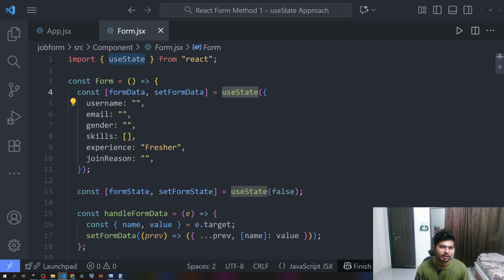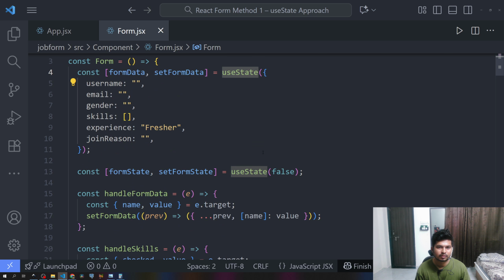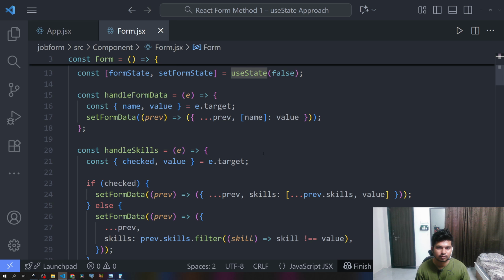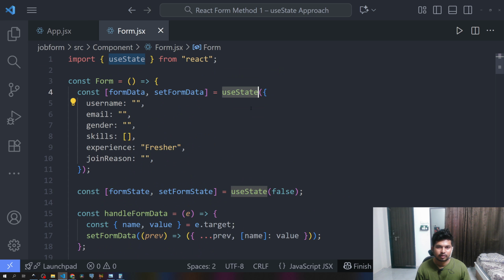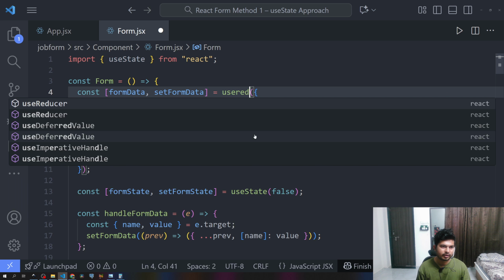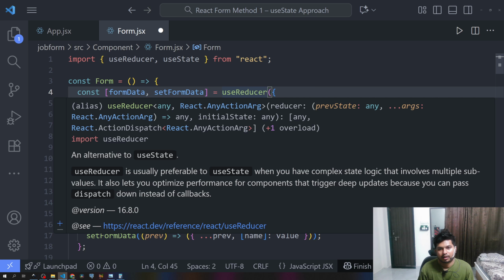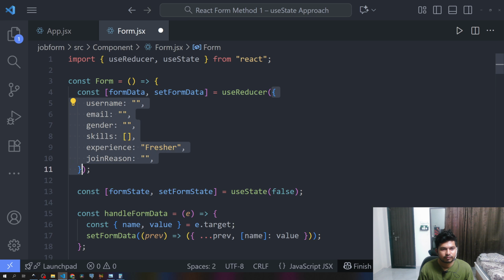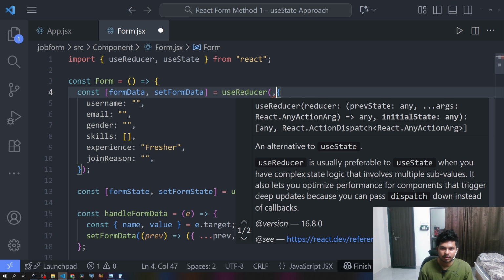Okay, let's use this previous code. Instead of useState, let's use useReducer, and the initial value will be this object you can see. And you can see useReducer, previous state.